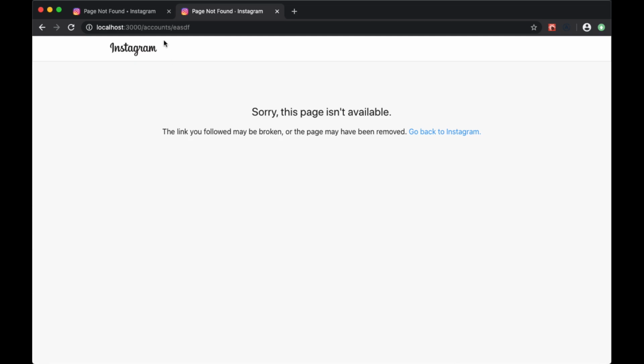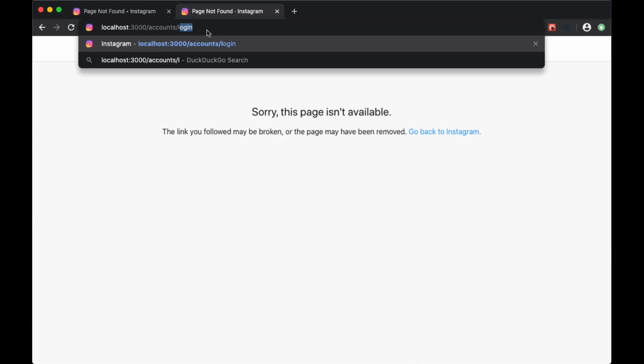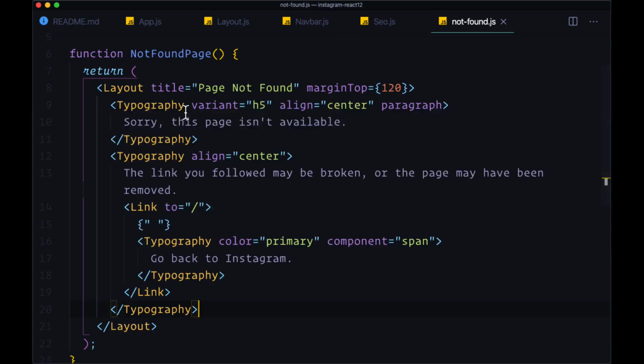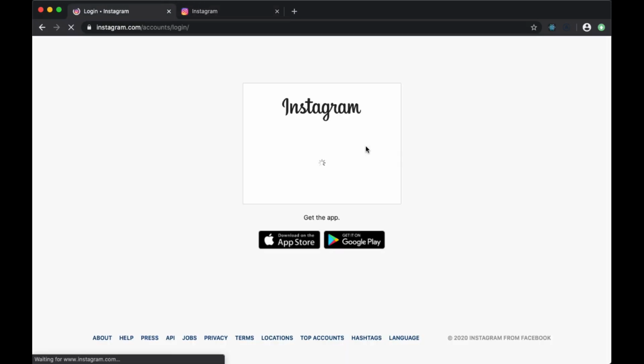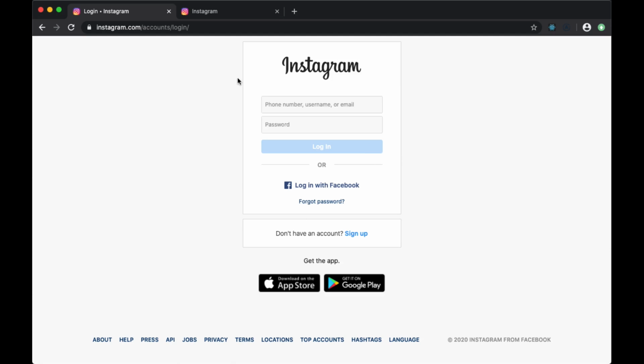So that is our first page, and next we're going to move on to another accounts route, account/login. And if we look at the actual login page, we see that it doesn't include a header here, but it does have the title login up at the top.